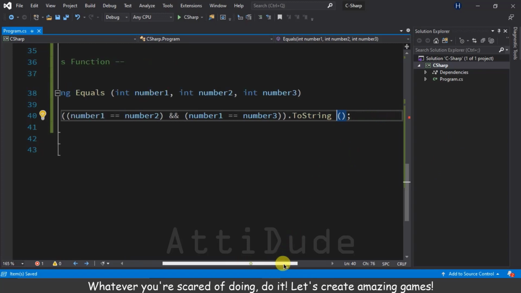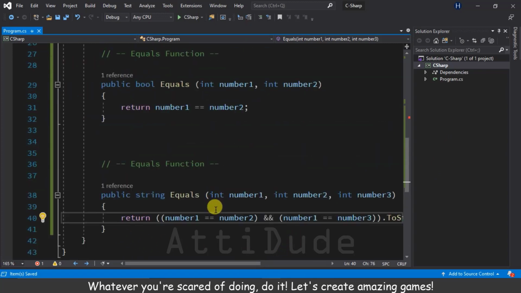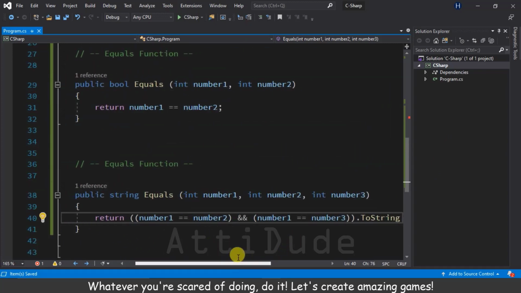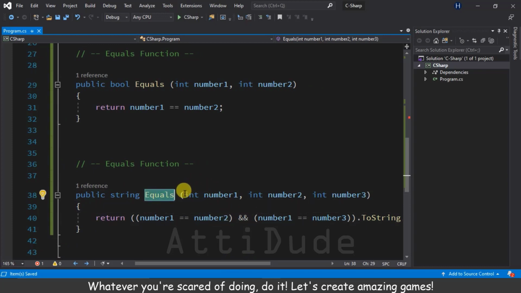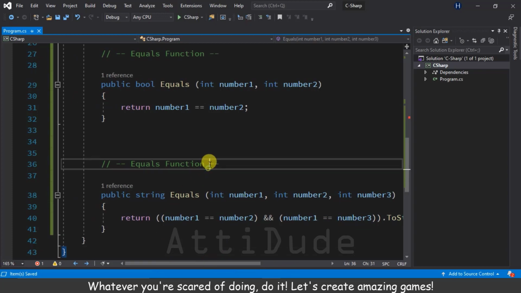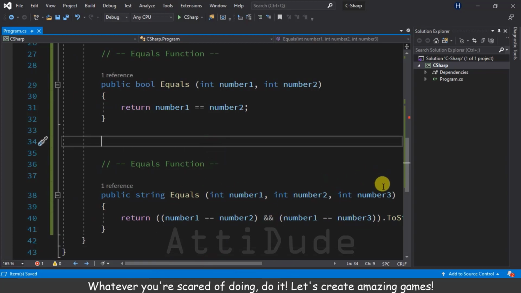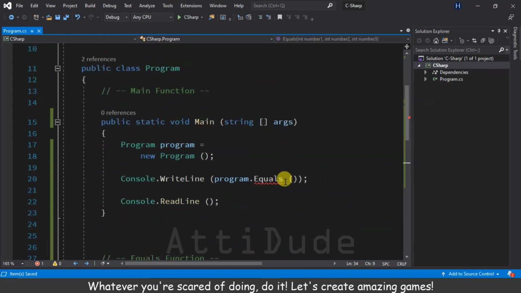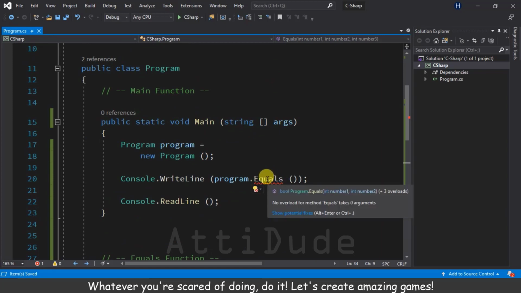And for all of this to work, every function having the same name should have different parameters, else it won't work. .NET SDK will show an error. Equals, here it says no overload for method equals takes 0 arguments.